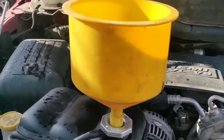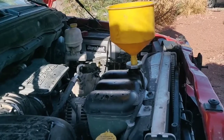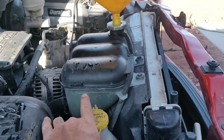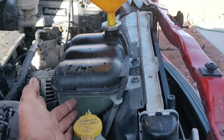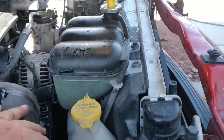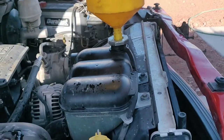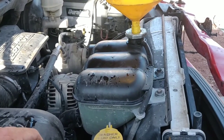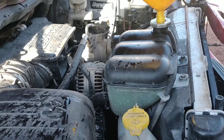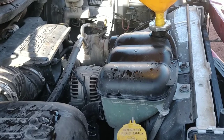I have it a little overfilled because I want to make sure we don't have any air pockets in the system. Normally the water level is lower, but the overfill lets it expand without just spilling out. My first run I was on the throttle a little too long — I like to hold it around 2,000 RPM — and wasn't paying attention so it overflowed. That'll all blow off.